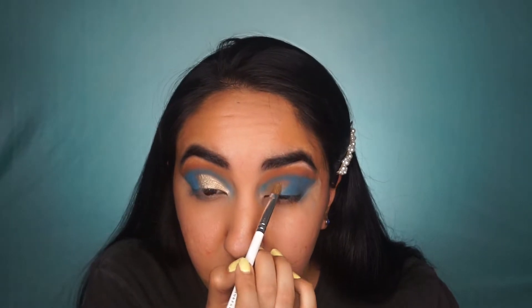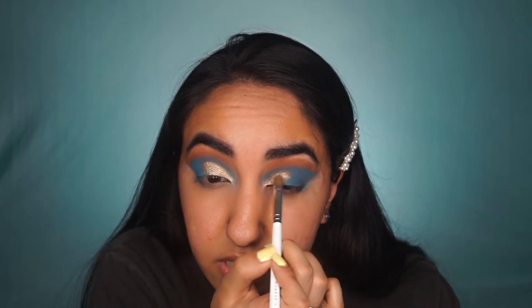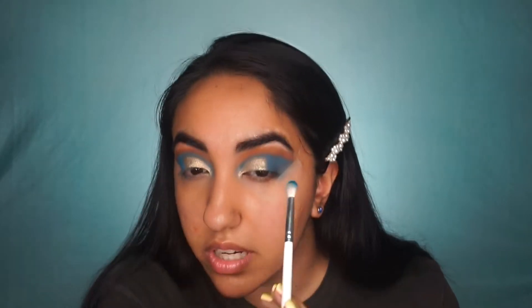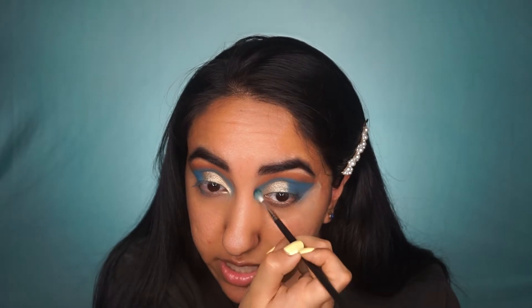Make sure to just be packing and blending because you want it to be as opaque as possible. Now going in with wanderlust right here. One thing about Dominique cosmetics foiled metallic shadows - you do not need fix plus. I'm going to take the Morphe x Jaclyn Hill JH41 brush and take it right there on the brush with no fix plus. Look at that - you don't need any fix plus for these shadows to stand out. That is just on its own; that's just how beautiful these shadows are. Then going back in with evil eye on the JH33 brush to make sure no color was lost.